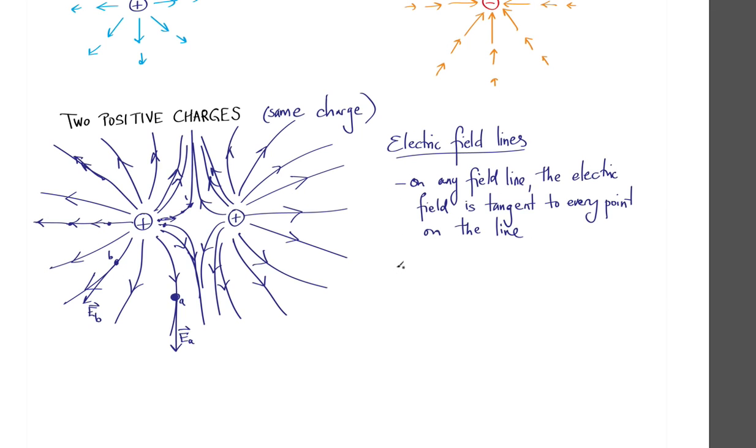So that's number one. Number two: this is telling us direction, but doesn't tell us the strength. Can we infer anything about the strength of the electric field from the field lines? The answer is yes. The density of field lines is, I wouldn't say exactly proportional, but indicative, it depends on how you draw it, of the strength of the field.